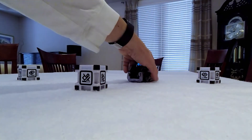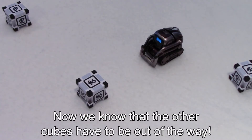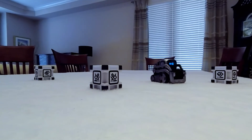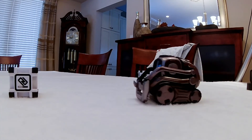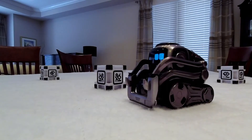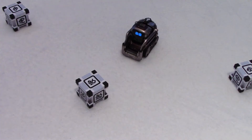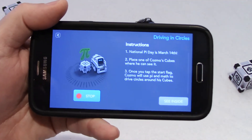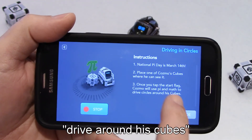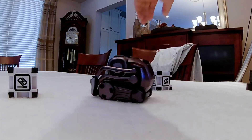We'll do it one more time. Put Cosmo over here. He says 'Show me a cube,' and then he's going around the cube in a circle. He's happy now. Looking back at the instructions, it did say 'place one of Cosmo's cubes where he can see it,' but then it says 'around his cubes' — that's what's misleading. So you have to put one cube only, and that's why he collided with the other cubes at the beginning.